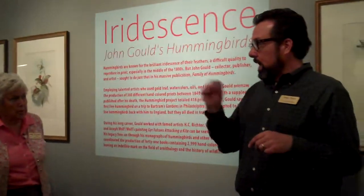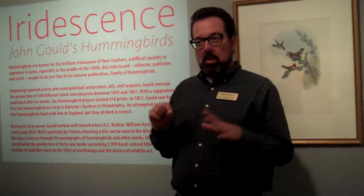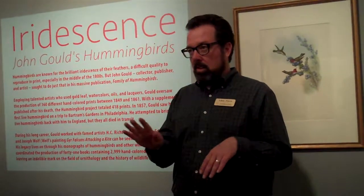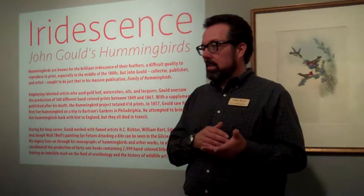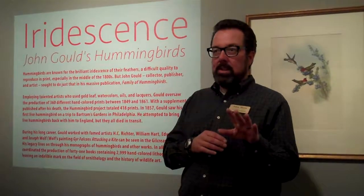And then people might ask, how were these made? So there would have been a black and white print, and that's what one of these guys would have produced. Then there would be a sample that had been painted, and another team of colorists, many times a group of young ladies, would be in charge of hand painting these prints. So you had the black and white print, then the hand color applied, and then another team that did what distinguishes these prints from something like Audubon, which is the iridescence. On many of these, there's a little patch where they've illustrated the iridescent qualities of the hummingbirds.